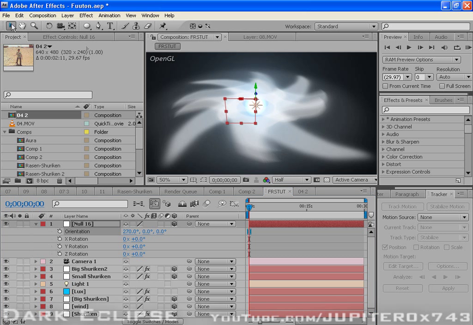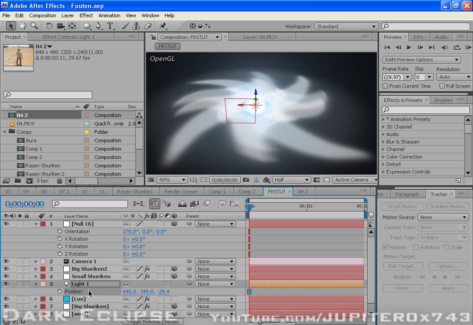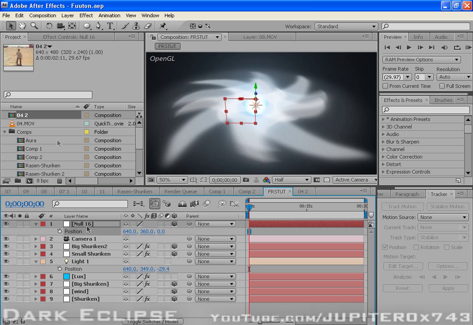Yes, it looks better like that. And I want to put it in the light's position, so I'll copy the position where you copy, go to the null object, B, edit, paste. It's in the same position now.